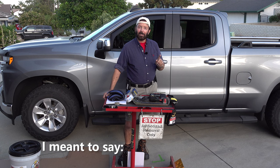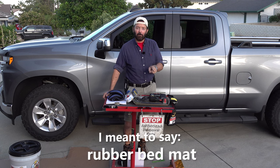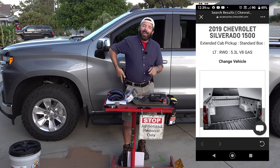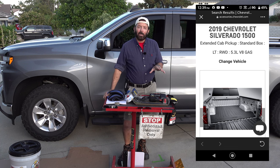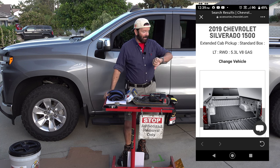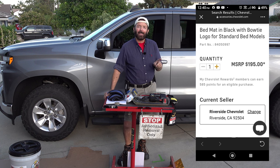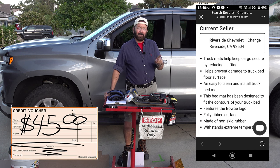I had purchased the bed mat through the Chevy app, which is right here. The price as of this video, which is dated 9/1/2022, was $195. I actually got it for $150. I had used my reward points. I had it sent to Riverside Chevrolet to pick it up there. It was free shipping to the dealership.